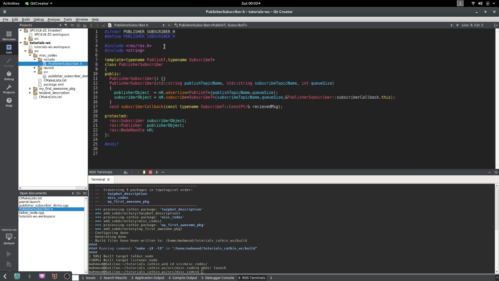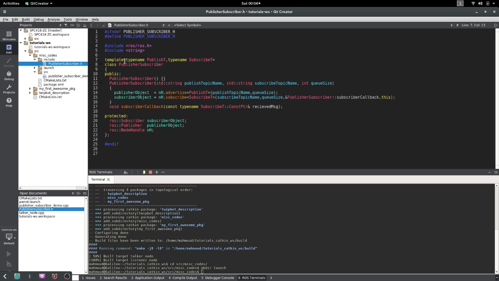Okay, so first, as we did before, we include the ros.h file, and then we include string because we're going to use that class in our code. We begin defining our class template by typing in template. This means that we are going to write a template right now.